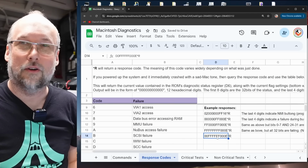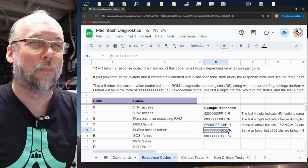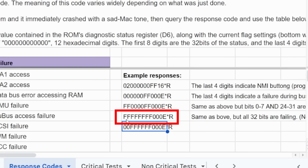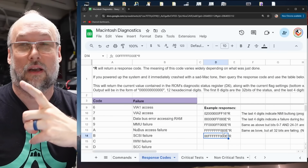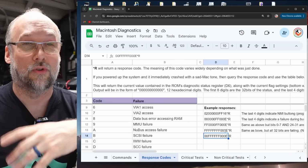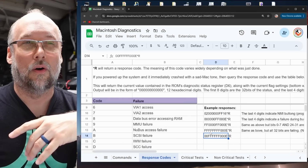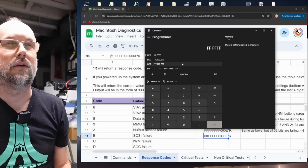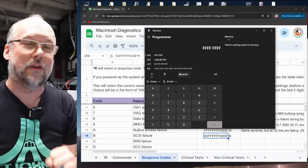Now, the bottom one here are errors we're getting on this motherboard, but these other ones are ones I got by pulling the RAM out of a working motherboard. When I pulled all the RAM out of the motherboard and I had 0 RAM installed, this is the one we got. It's basically telling us the error code is 000E, and that's the data bus error, as in RAM doesn't exist when the CPU tries to read or write to it. And the bits that are in error are all of them. All these Fs is a 32-bit sequence. And if we bring up the calculator here and we put in the error code that we were getting, which is all Fs, there's the binary representation of it there, and it's 32 ones, which is telling us that all of the bits are in error.